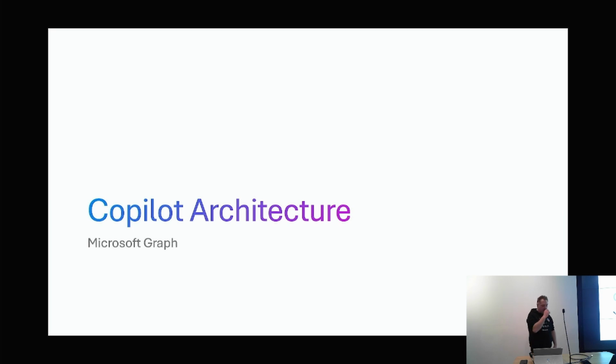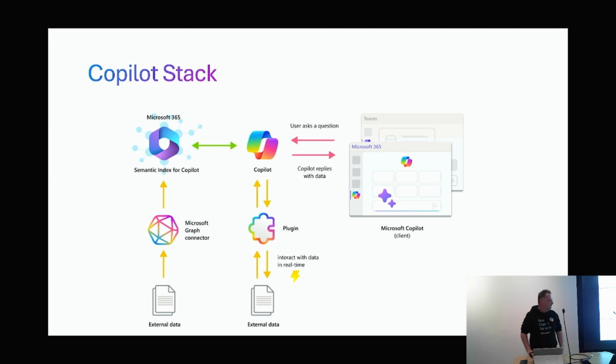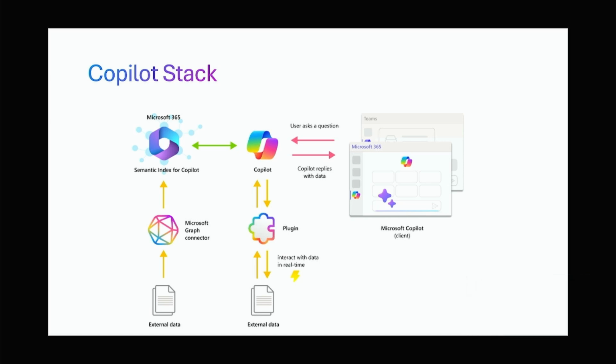So the Copilot architecture, to give you a little bit of a breakdown, and this is where we get a little bit more into it. We've got our plugins and our connectors. If you do want to extend Copilot itself, you don't extend Copilot, you extend Graph. Graph is exposed to Copilot. That is the crux of Copilot. Copilot leverages Graph. So if you want to create a connector, and I've got the code, same with the plugin, both are ways of getting external data into your semantic index or into Copilot. That way you can start to have meaningful conversations with external systems.